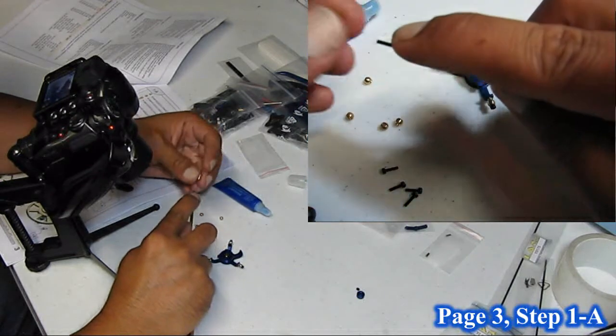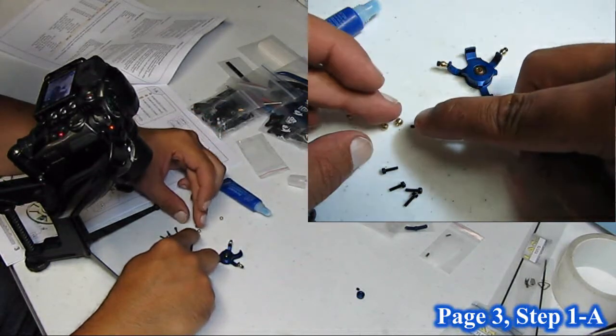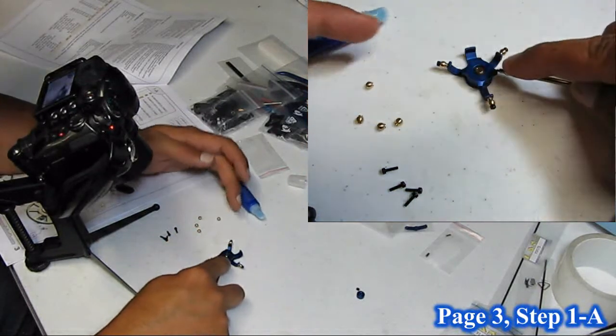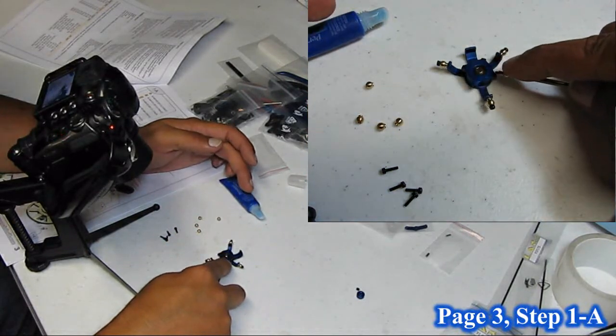So, we'll move on to that. And notice, by doing it in that order, I've now got all these ones that are short shanked. So those are the ones that are going to go on the inner swash.